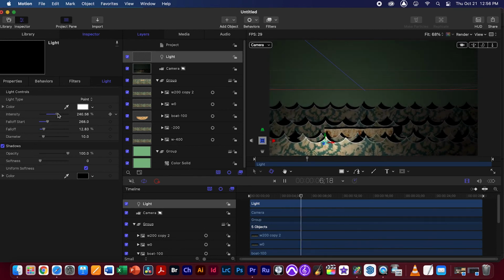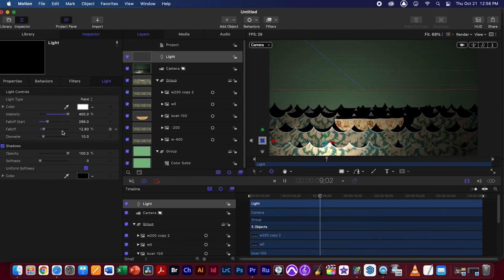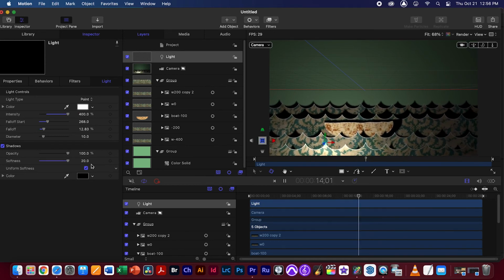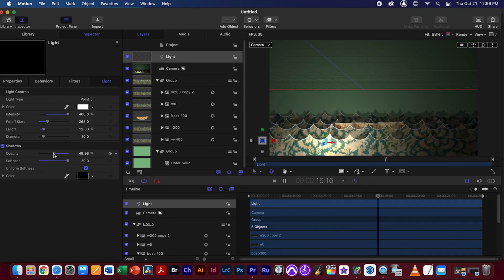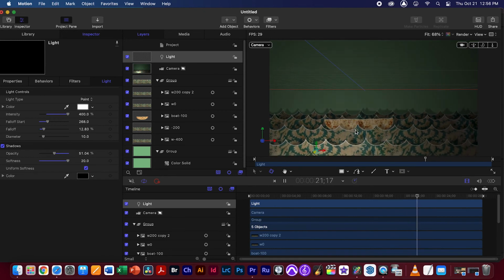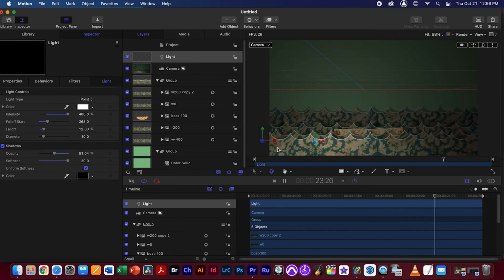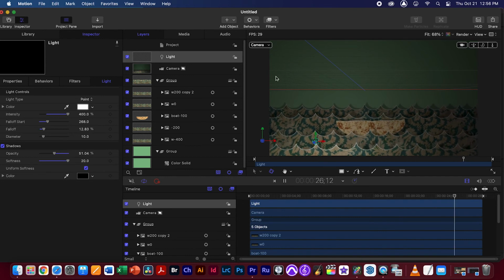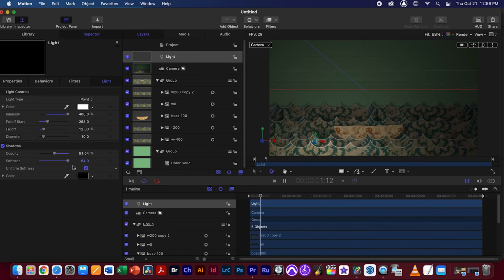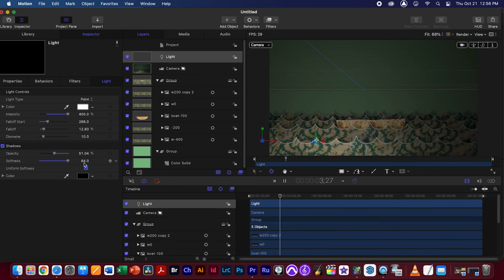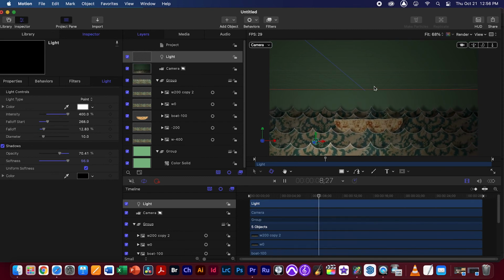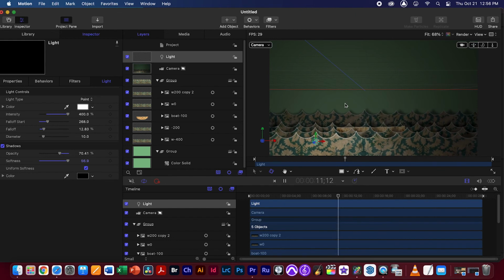Maybe I'll increase the intensity so you can see these shadows. You can make them softer, so they're a little bit less intense, and you can change their opacity so that they're not so intense as well. So now all of a sudden we have something that looks fairly three-dimensional, with our shadows being cast. Now, because this is not the real world, I'm going to change the softness to 64, make it really soft, maybe a little less, and change the opacity so you can see it.